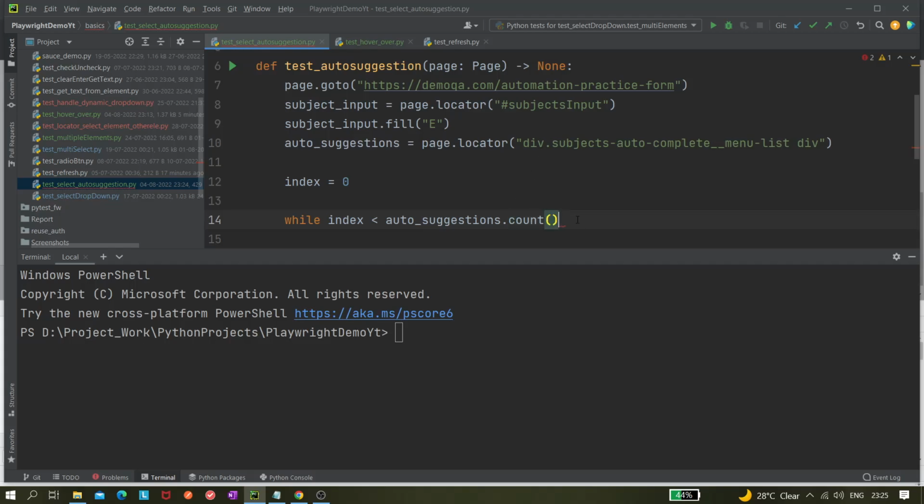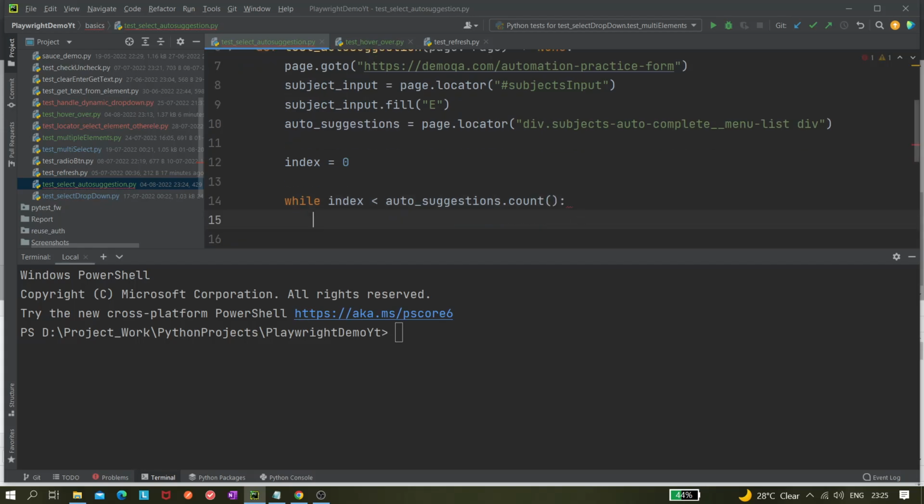So it will return six. So basically it's similar like the size of a list. And now what I want to do, so basically I want to perform something here. So first index equals to 0, so 0 less than 6, so this is true, so it will go inside this while loop.